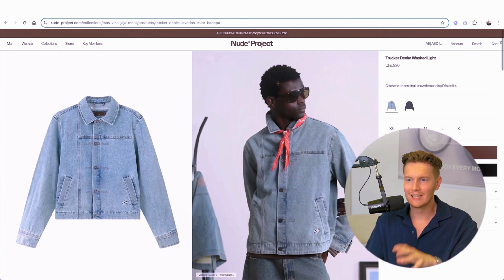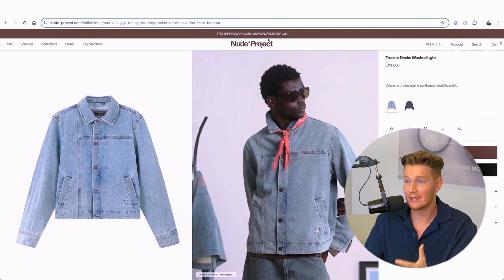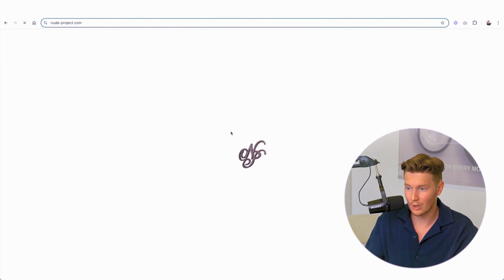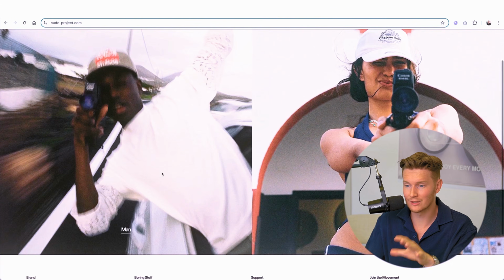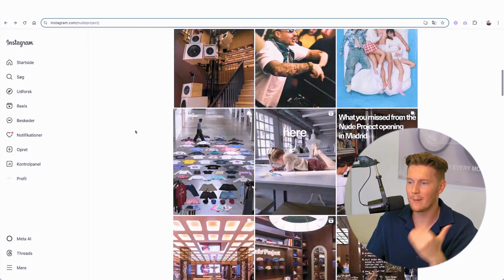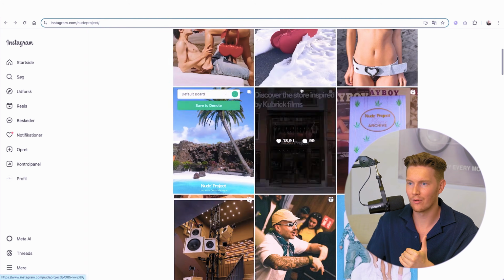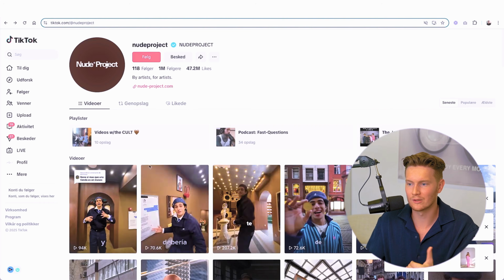So with these limited drops, naturally they do storytelling around it, and you can clearly see they actually just dropped this drop right here a couple of weeks ago. This is a very recent one they did, and on their Instagram and TikTok way before they started hyping it, right? These are the hyping posts for that collection, and they had multiple ones on their TikTok as well. So they don't just launch for the sake of launching, they build a story and an email list around it so that when they launch, they make sure things get sold out and that there is a serious demand about it.